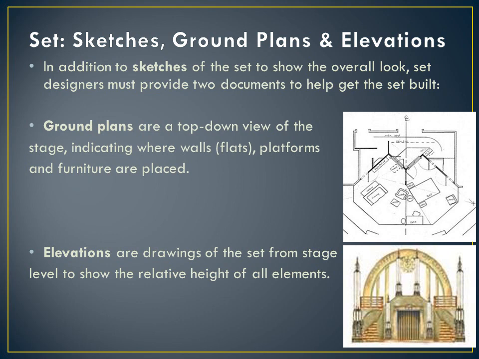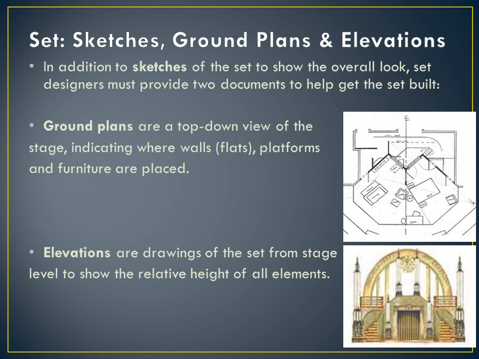For the set designer, in addition to sketches, there are going to be two very important technical drawings. One of them are called ground plans, and these are a top-down view of the stage, showing where the walls go and where platforms go for levels and where various furniture goes. You see an example of that right there on the right. Notice the walls go up and come down for every show. We call walls in theater flats, like those blue-gray flats that we have in the drama room now that we used for the fall show. Flats can come up and down and lets us build walls on stage without actually having to build real walls.